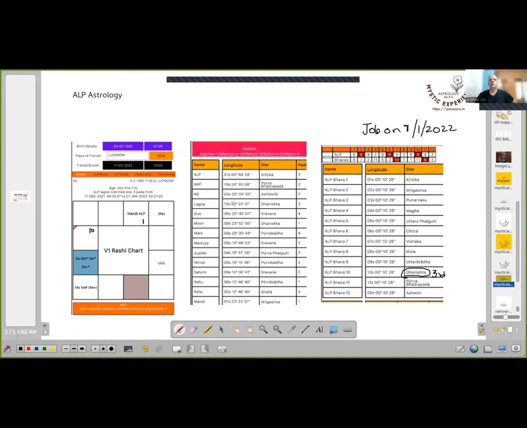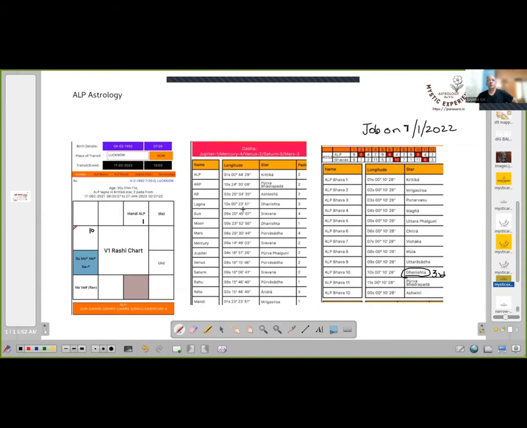So how do I do that? What I'm trying to do is explain the basics and how it falls here. And this is a chart about a person who has been without a job for quite some time and how he got a job, that too abroad. Okay, so let's see how it works out.